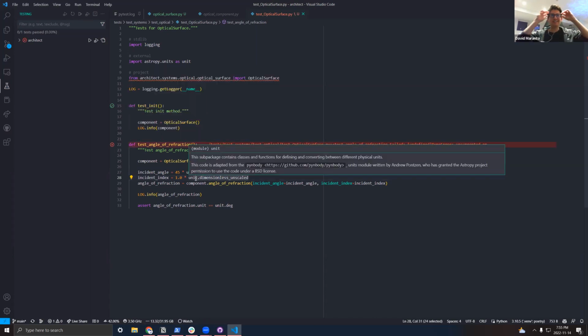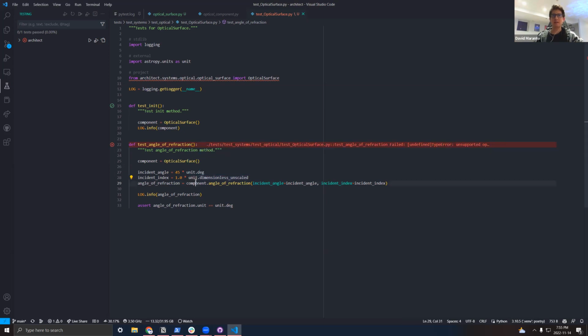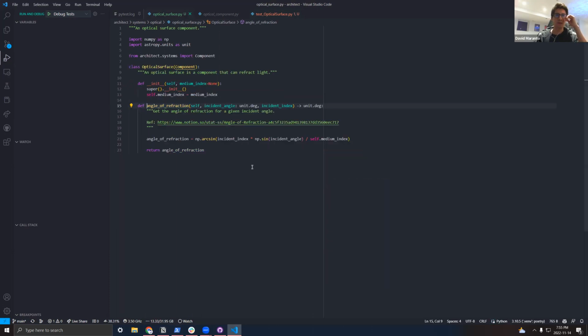Perfect. Okay, this is a great opportunity to show you guys how to do debugging in VS Code. So let's say your function doesn't work. Literally here it doesn't, and I don't know why. My first go-to is the debugger tool in VS Code. To do this, I'm going to head over to the Run and Debug tab. I'm going to head into the function, and I want to set a breakpoint at this line.